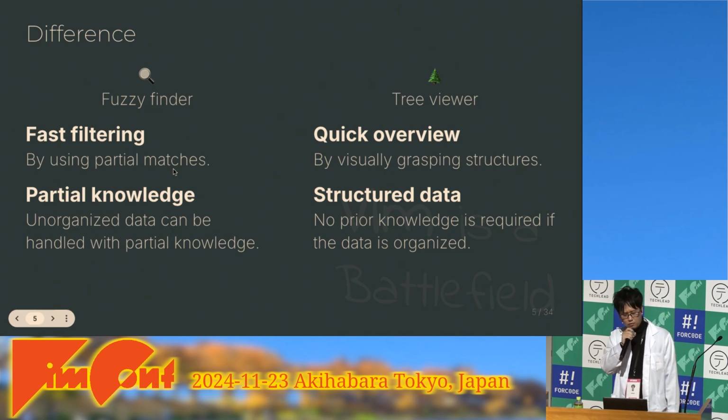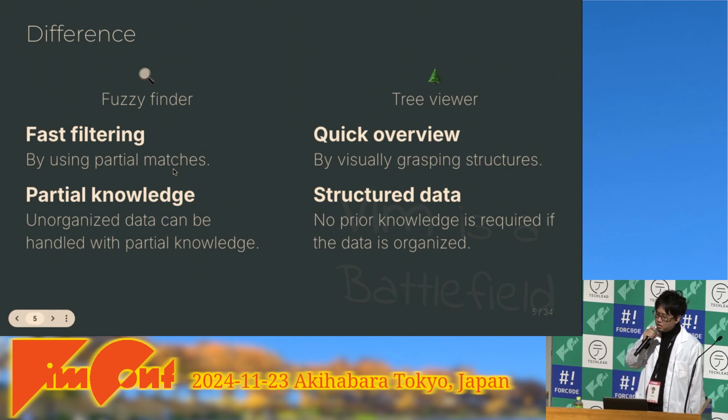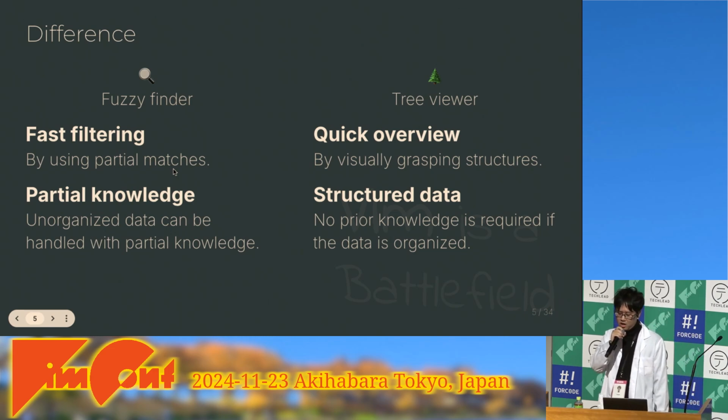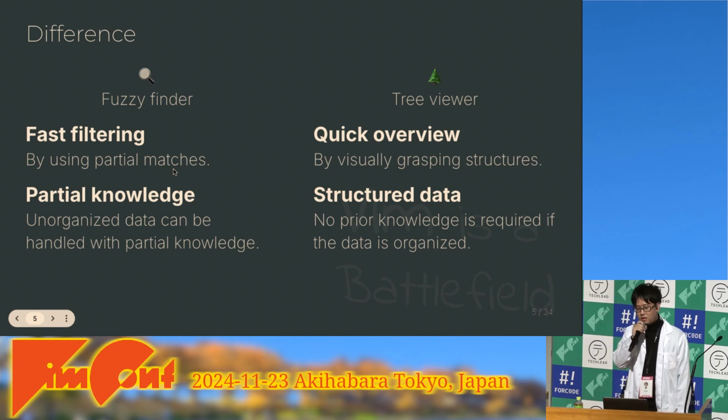So, if you are new to a project or something like that, and don't know the target yet, you likely want Trivia instead of a fuzzy finder. That's it for this part. I hope you have a clear picture of what the fuzzy finder is. So let's move on to the next.